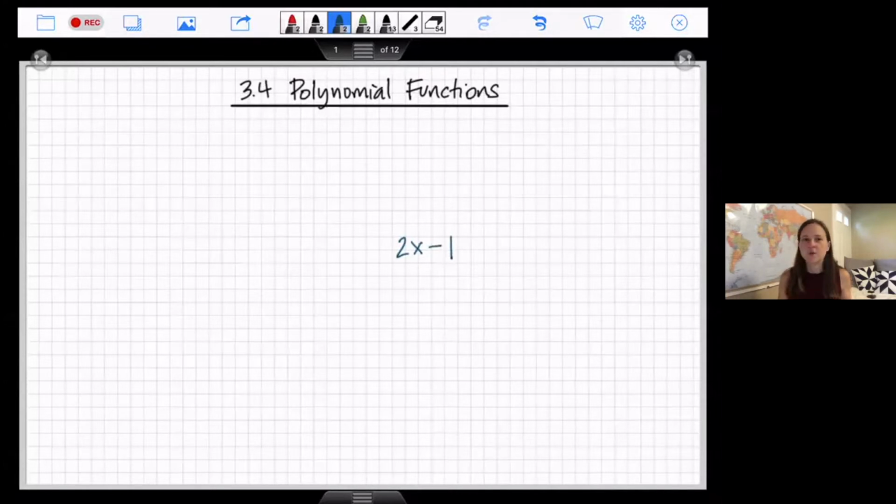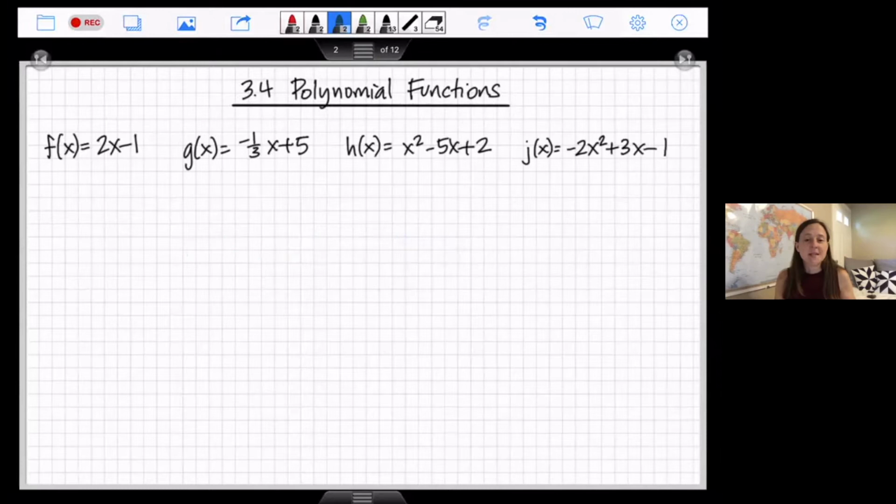And then we also learned what happens if you tack on an x squared, like for quadratic functions. So like if I add on a 3x squared here at the front. With polynomials, we want to ask the question, what happens if I keep on increasing this exponent? So what if I happen to add on an x to the third, or negative x to the fourth, or 5x to the fifth? What is this graph going to look like? Is there any kind of generalization that I can make?